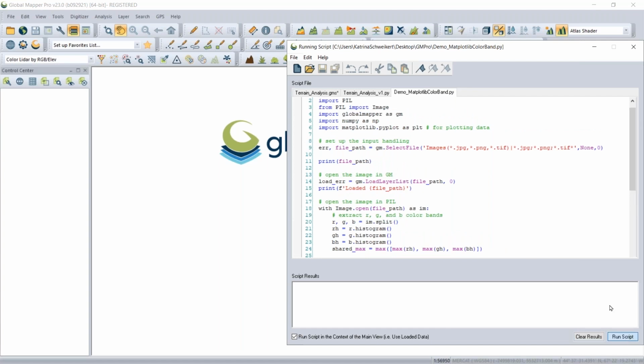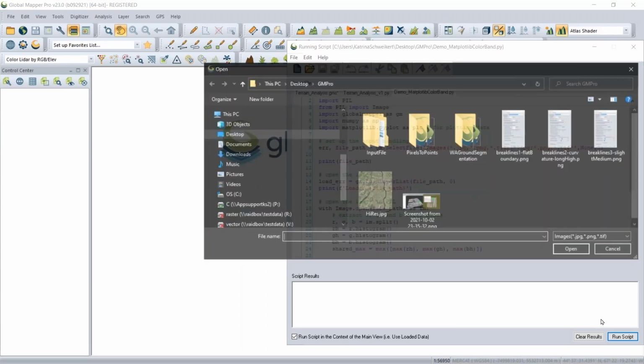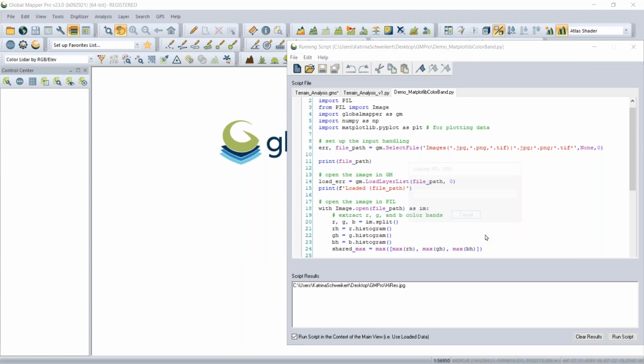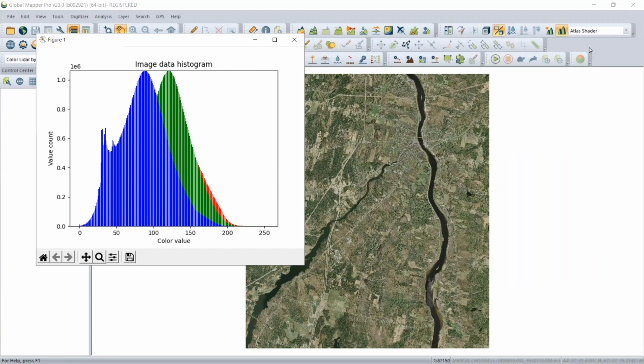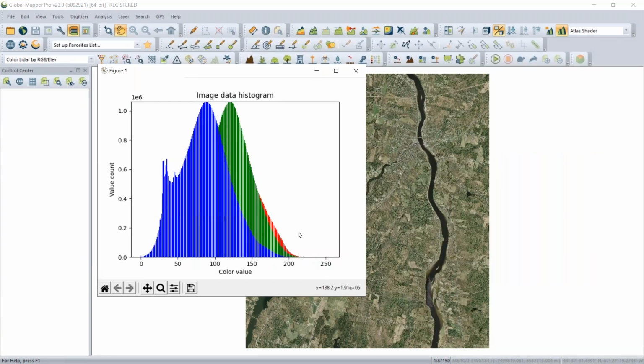So let's go ahead and run this script. This is going to load some data into Global Mapper. I'm just going to pick an image here. And then it's going to use the same data in these third-party libraries to generate a histogram. And this is a type of histogram that we don't generate yet, I know this has been a popular request. So I've used a third-party library to do this for multiple bands. Each of the bands of my image here has its own set of RGB. We do this in separate graphs, but we haven't put it all together in one graph yet. So I can do that with this third-party library here.